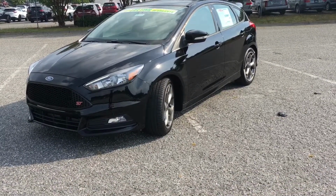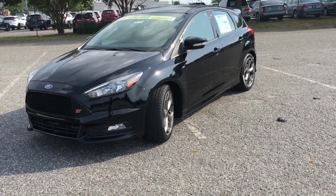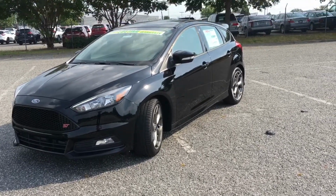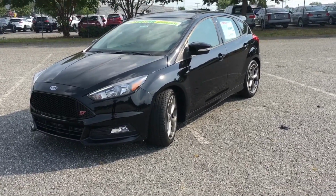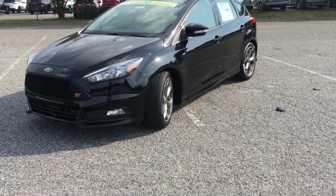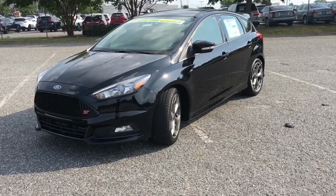Now I'm super excited about this car, man. I mean, this car does everything you need it to do. Today we're going to go over the outside of the car, inside of the car, different features, different packages, basically what you can get in the Ford ST if you are curious about it, looking to purchase one, or just looking to see what can I get in this Focus ST. So we're going to take a look at the engine, the interior, exterior. We're going to take a look at the whole entire vehicle.